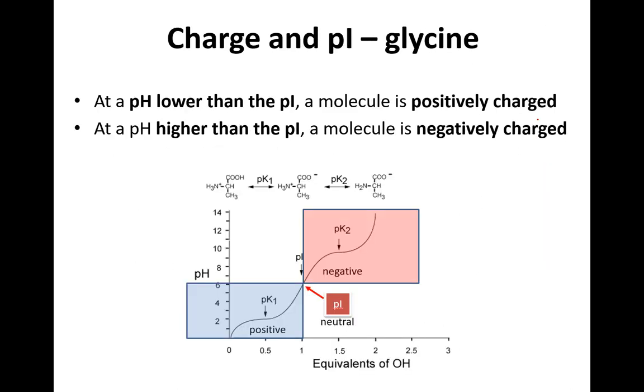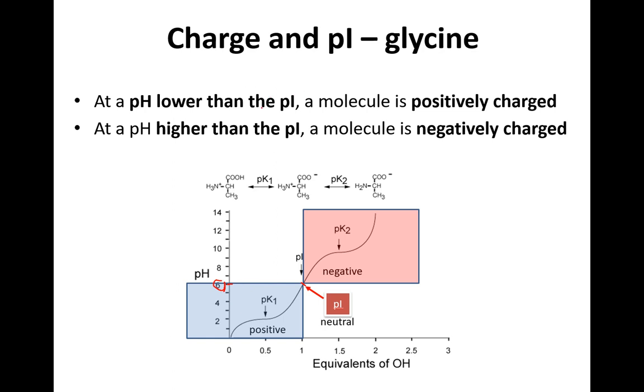Now, how is this practically speaking? You plan the pH that you use for this amino acid in the buffer based on the pI. If you know the pI of a molecule, now you can really predict the charge that the same molecule would have at different pH. So for example, glycine here, it's a bit off this, but it has a pI which is almost 6, a little bit lower than 6 when you do the calculation. But it's around 6. Take 6 as an example.